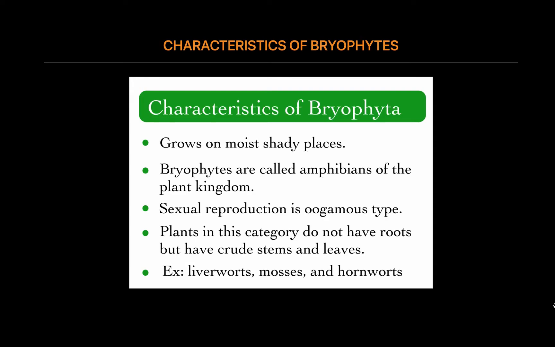Though they started land life, they require the presence of water to complete their life cycle for the movement of motile male gametes. They are predominantly amphibious in nature, hence called amphibians of the plant kingdom. Sexual reproduction is zoogamous type. The sex organs of bryophytes are called gametangia, which are multicellular with a sterile jacket. Female gametangium is known as archegonium and male gametangium is known as antheridium. Fertilization is possible in the presence of water, and the egg is fertilized by the actively swimming motile spermatozoids while it is still within the archegonium.